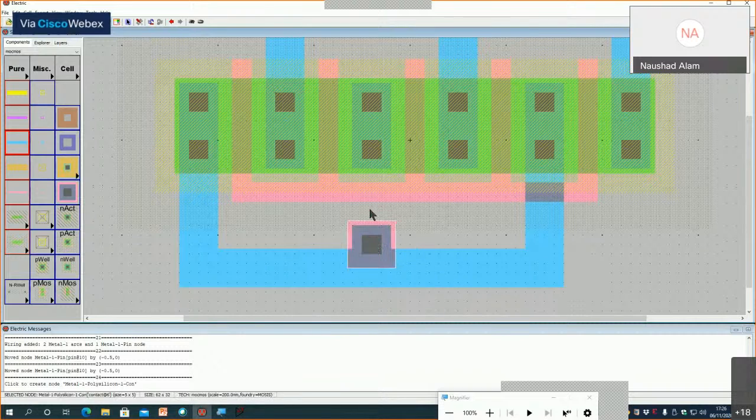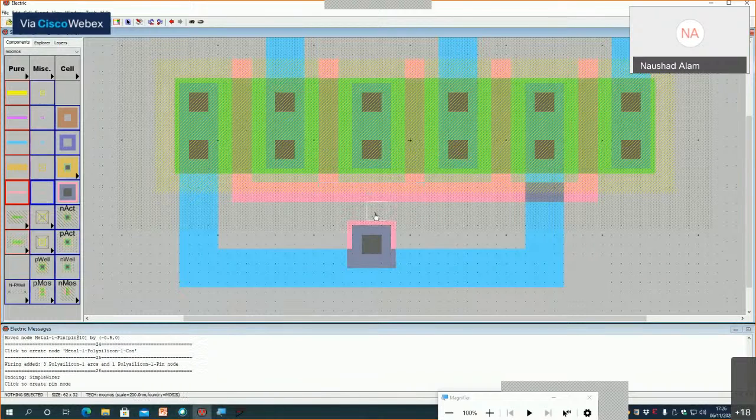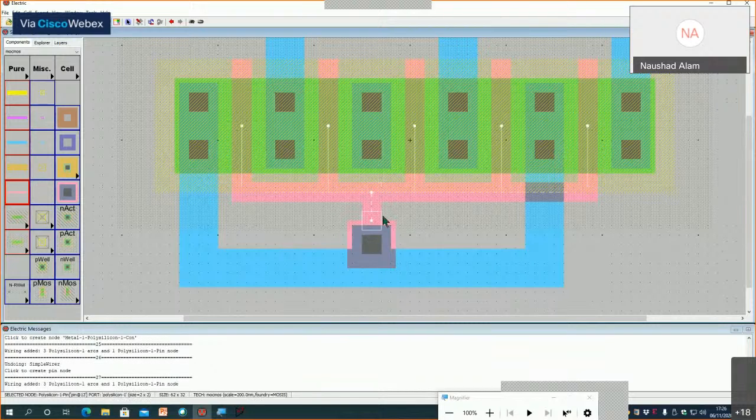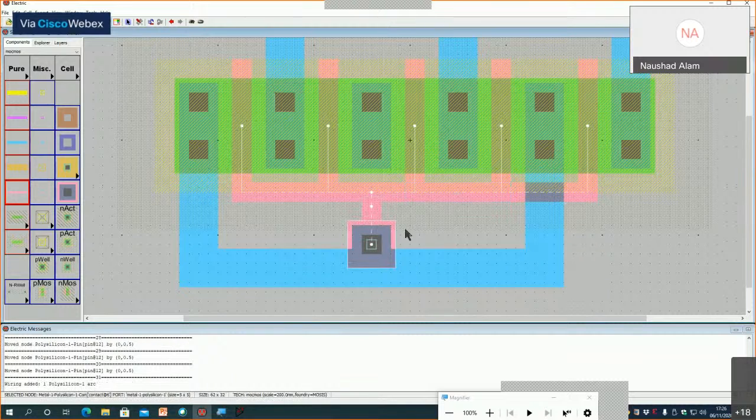Then first of all, let me make a connection. Okay, this is not done. If you struggle with the width of this polysilicon, I can select a pin here, put a pin here, then connect it like this, and then move this pin here, and again right click on this.